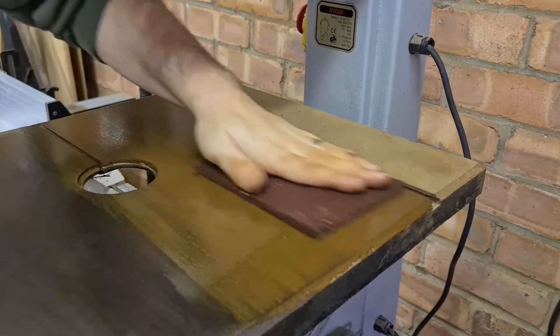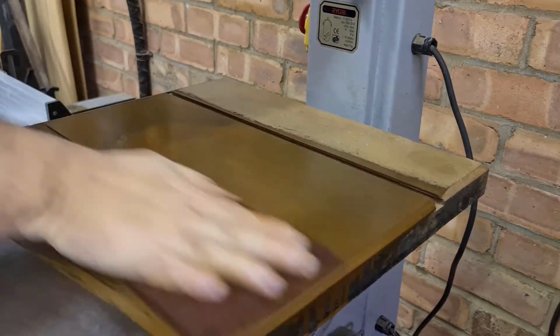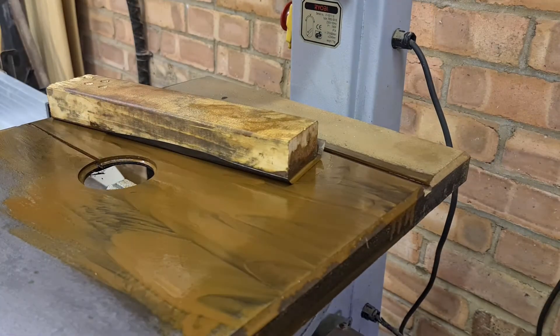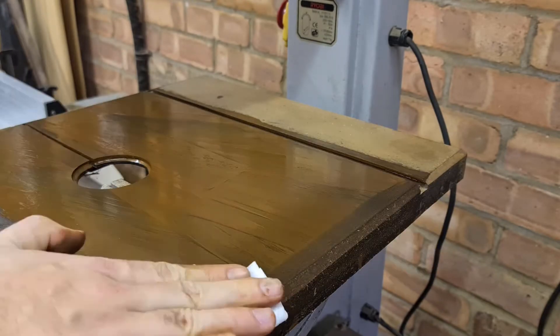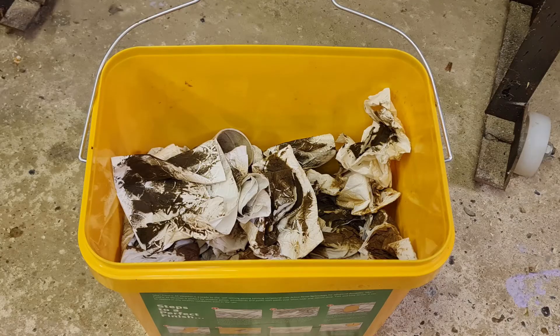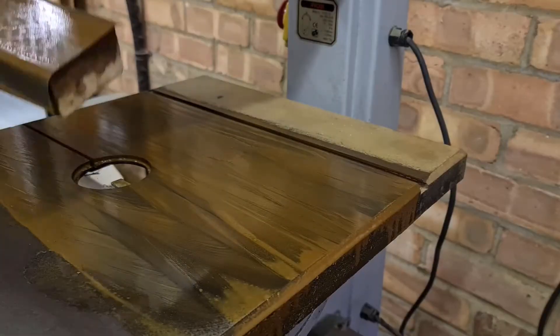To get across the middle of the table, the blade had to come out, which was a good thing really as it was totally useless, blunt, and due to be replaced. There really is something quite deeply satisfying about scrubbing something up like this — cutting through the dirt, grime and rust — and finding that the table is actually pretty good underneath: no big dents, cracks, or gouges, and it's pretty flat too.